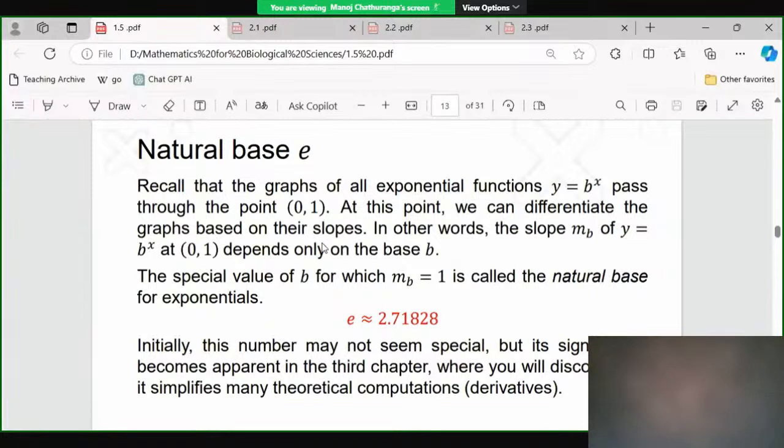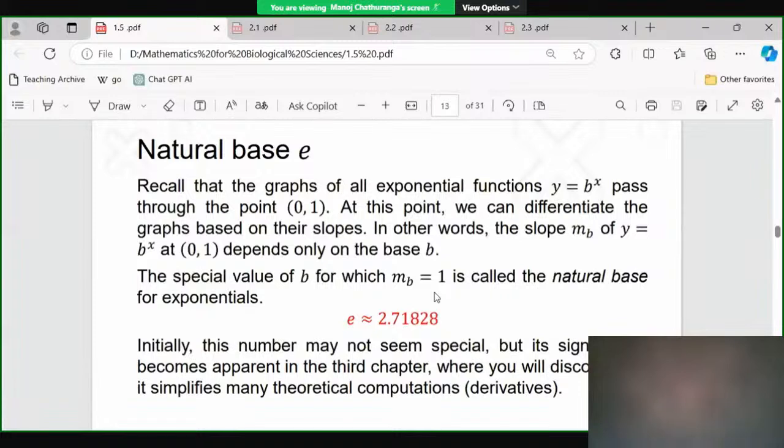The way we choose, when we found the natural base, is not straightforward. You won't see why we call it a natural base and why we give it a special name. But I can guarantee you that at the end of our next chapter, you will see why it is so important.